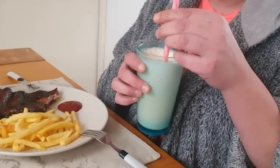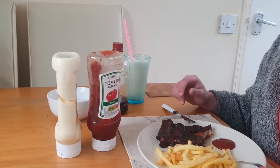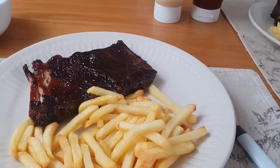Quick picture. She's got my glasses on as well. Is it nice? Yeah. She loves strawberry milkshake. Yeah, a bit of mayo on mine. I like a bit of mayo on more chips, I do. Bit of mayonnaise. I've got some water, just dip my fingers in as we go, because I make a mess, don't I, these spare ribs.